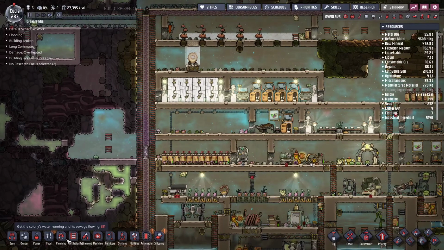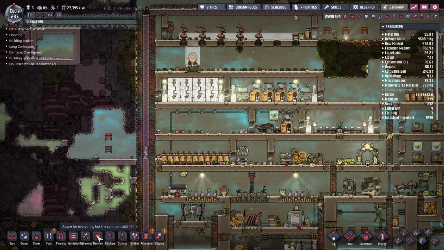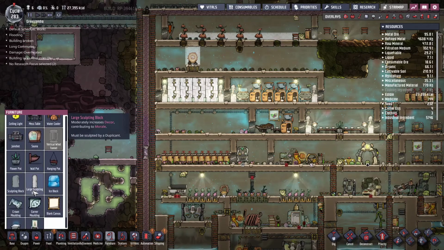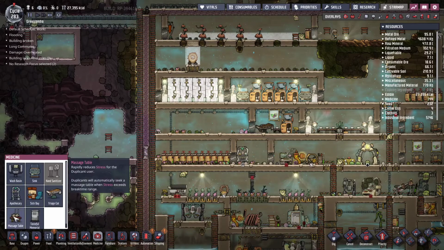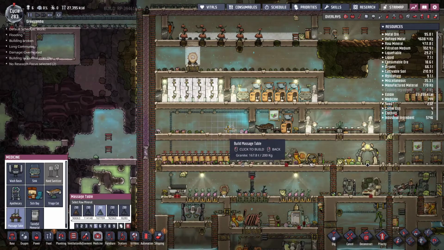Let's pause this. Do I have the massage stuff? Is that... What is that? Is that utility? No, it's something. I'm trying to remember. Is it a station? No. Furniture. It's got to be furniture, right? Let's see. Sauna. Vertical wind tunnel. Pedestal park sign. Do I maybe not have... Wait, it's probably medicine, right? Ah, massage table. There we go. Alright, so, yeah, you'll be that.